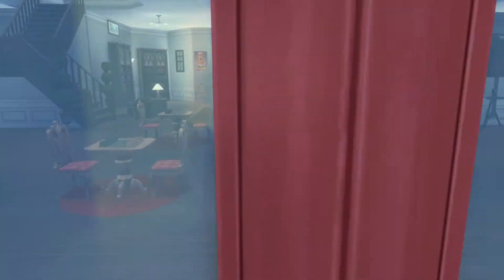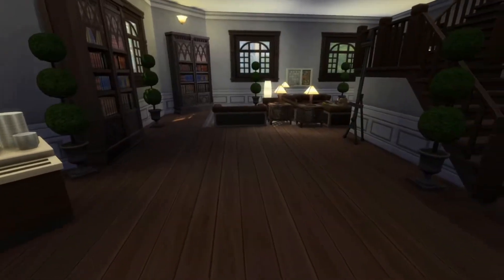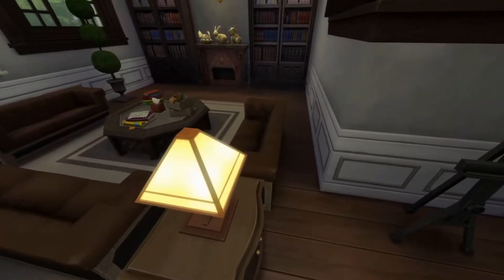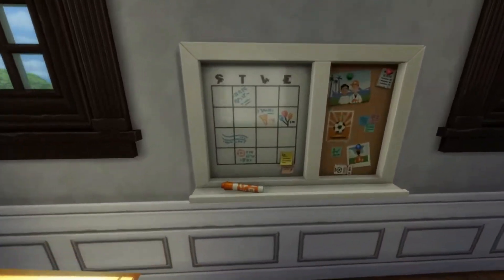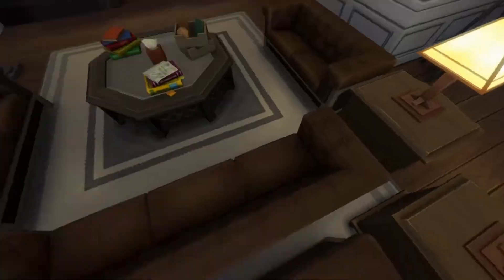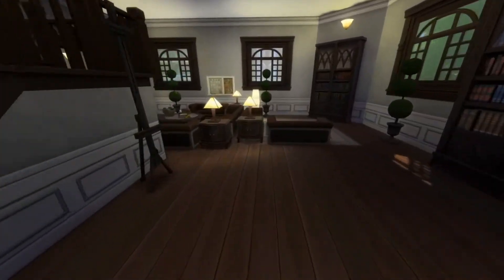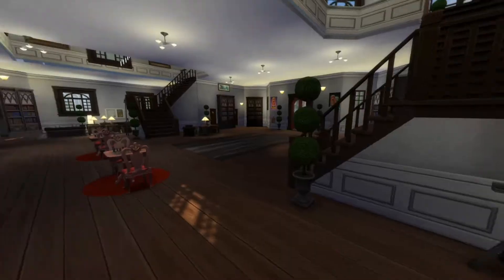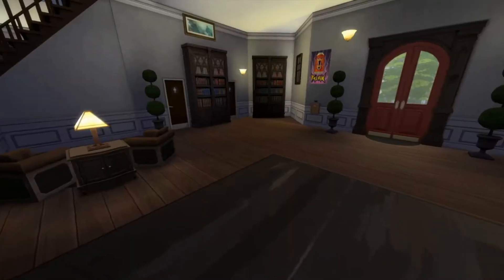When you enter you have four tables and a food spot — I had no idea where else to put it. Then you have bookcases and more study spots. I had to check whether Sims could walk through this small space, and yes they can. There's a little schedule display over here, more study spots where Sims can talk, and the same setup on the other side. You've got easels on both sides. There were supposed to be fireplaces there but I must have forgotten to add them in.